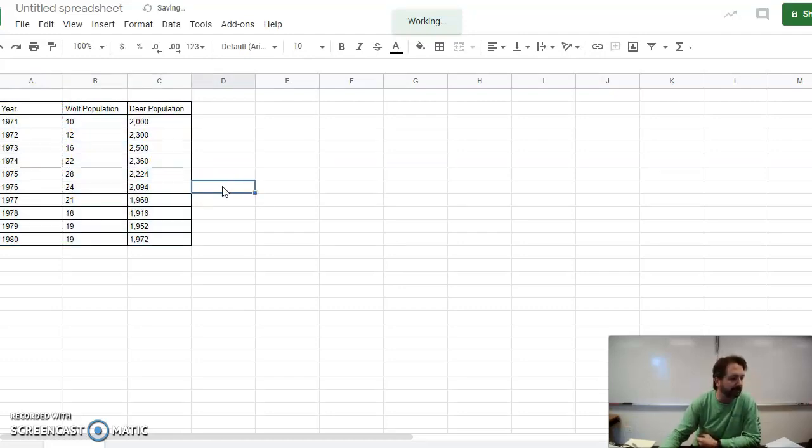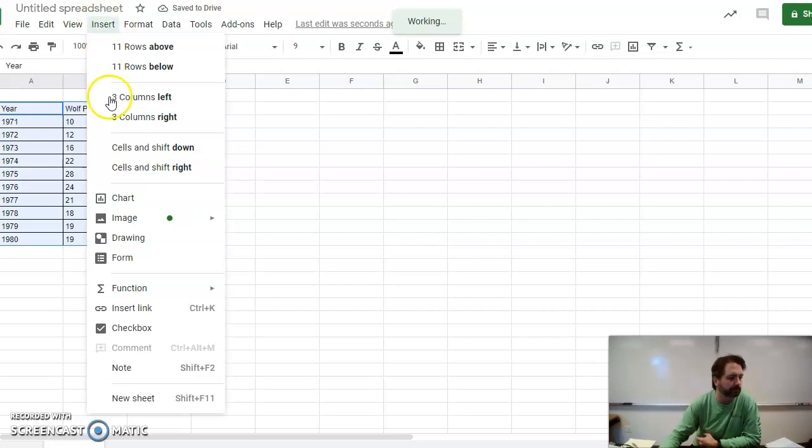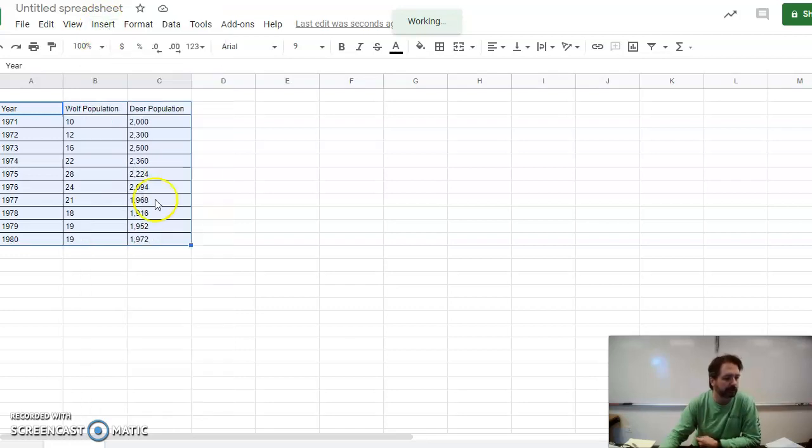Once I have that, then I want to highlight those three columns, and I'm going to insert a chart. So insert chart, just like that, and that should pop up a beautiful graph that we still need to do a little work on to adjust the scale. Everything's a little slower here because I'm recording video. So in a moment, after it's done working, we'll see a graph pop up.